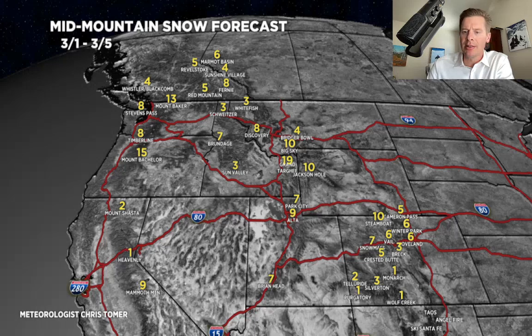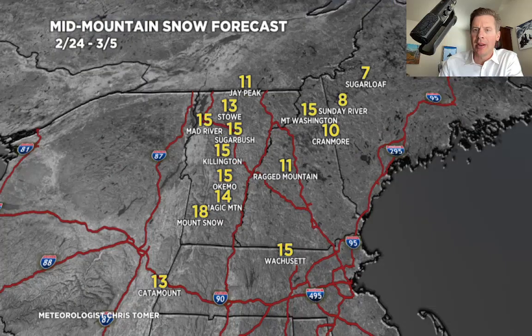What about the Northeast? Here's my perspective: all of today through the fifth, and probably most of this accumulation occurs between tonight and throughout the day on Friday with this low pressure. You can see the numbers — one to two feet through parts of Massachusetts and Vermont, parts of New Hampshire, up around Mount Washington, and then maybe a little bit less up into parts of Maine. The big powder day in the Northeast is going to be tomorrow, and then when the sky is clear for Saturday.